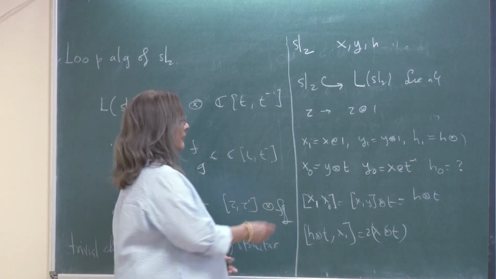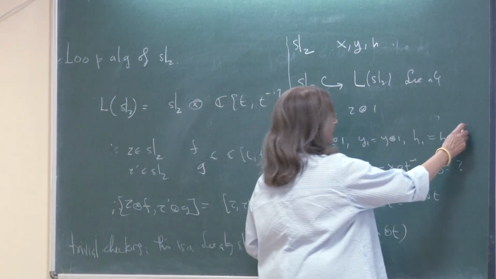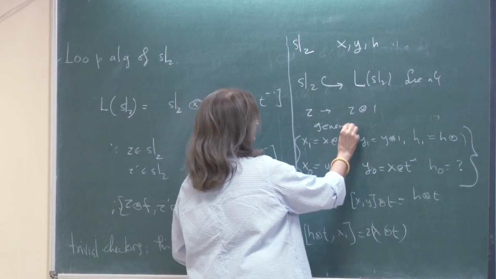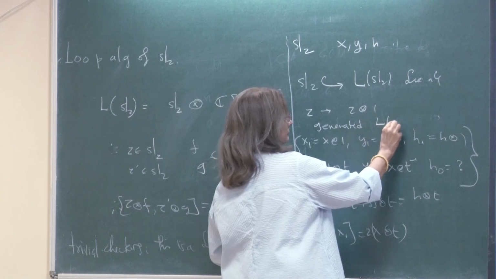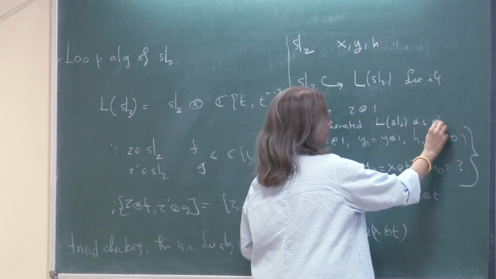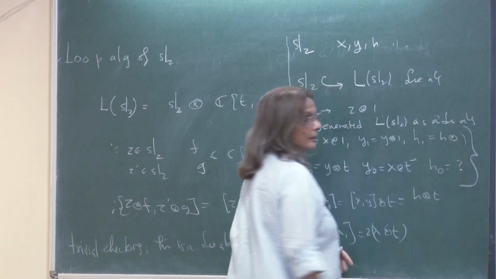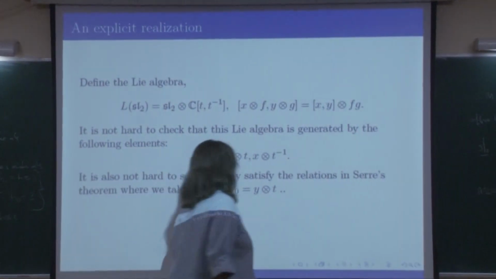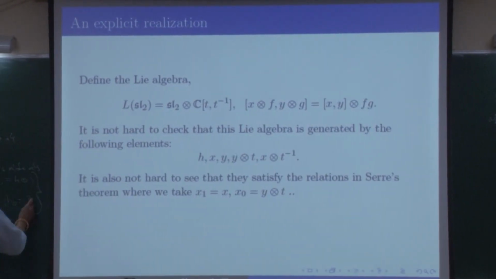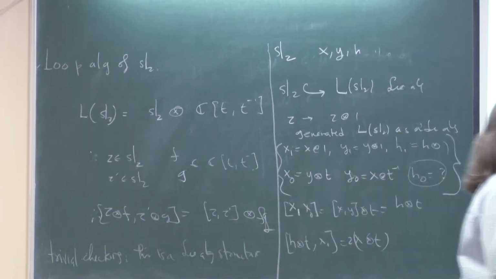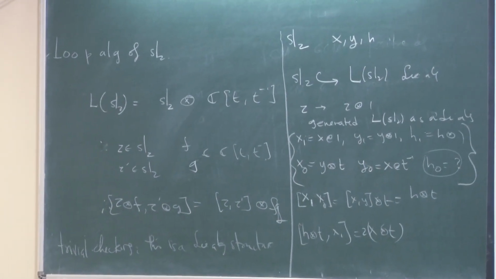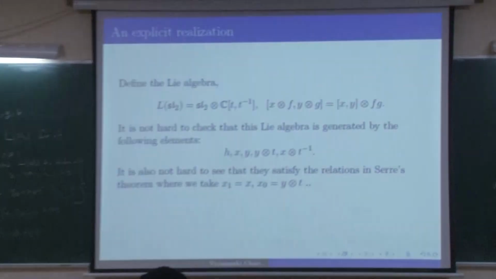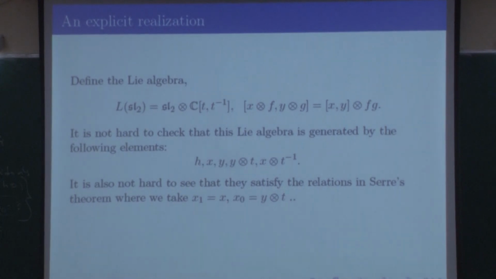Okay? So the summary of this conversation is that these elements generate SL2T, loops into SL2 as a Lie algebra. So I'm able to produce all powers by doing this. Okay. But I still don't know what this element H0 is. Right? So if I looked at this thing, I want to keep my definition of the Kac-Moody algebra. So let us call this algebra G hat.